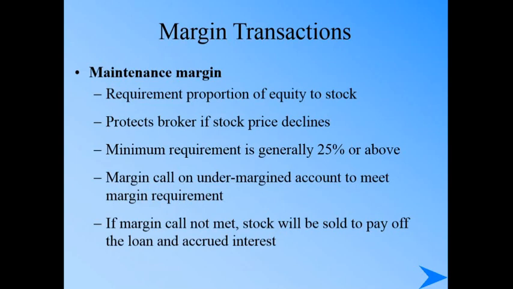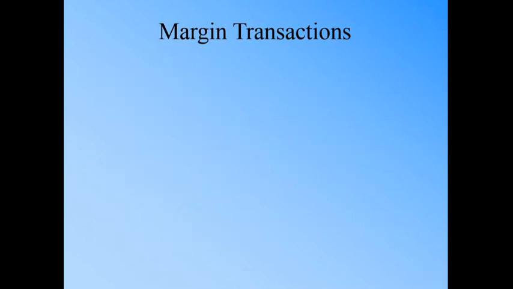Just like in the previous case, the equity has dropped to 37.5%. If the price further drops from, let's say, 16 rupees per share to 15 or 14 or 12 rupees, your portion of equity will drop further. So the maintenance margin actually protects the broker if the stock prices fall. Now theoretically speaking, if in the previous slide, just let me show it again.